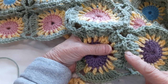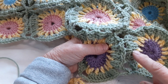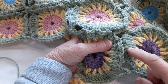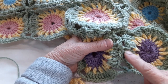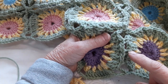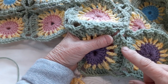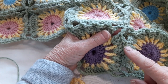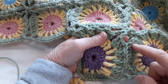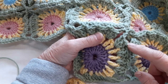And then you're going to start looking for your next post on the other one, which is right here. So you're going to come into this space between those from the bottom and your top, and you're going to make a single crochet, which will set you back right here. You're going to do the 3 again. It's going to set you right here. You're going to go over to the post and grab that post and make a single crochet. And then here's that 4th set we had.